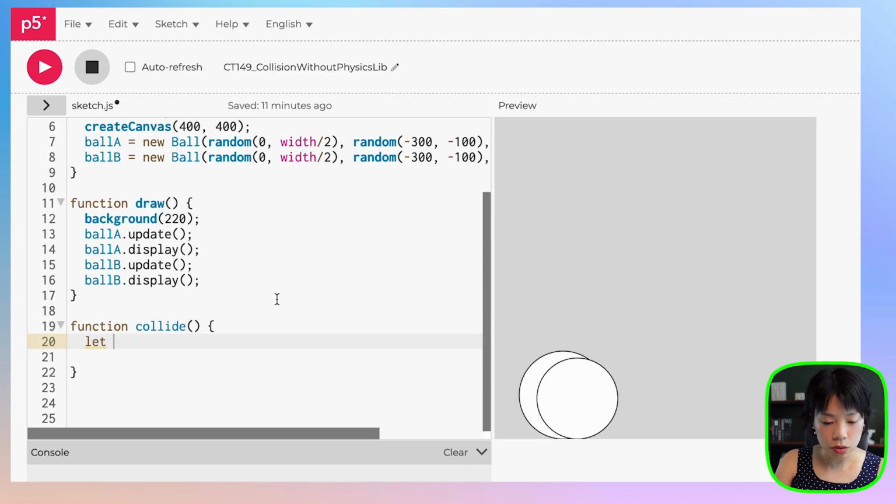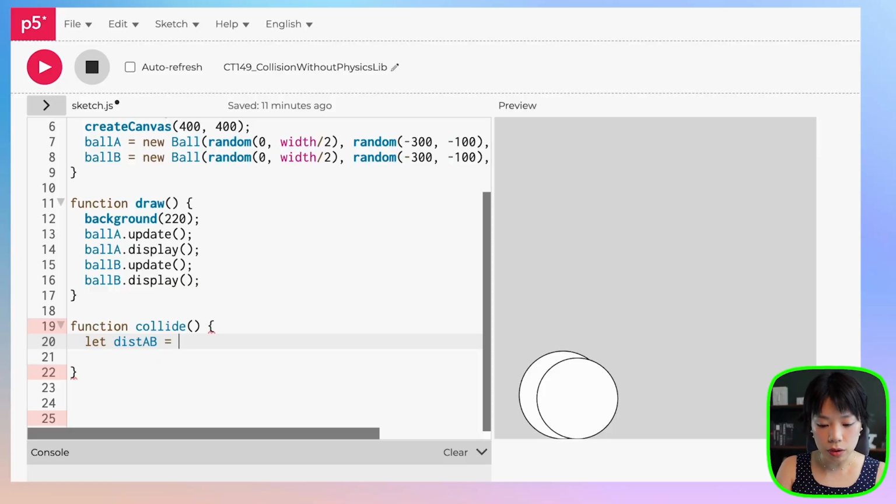So we're going to create, how about I call it distAB? I want to get the vector between the two centers in the direction from ball A pointing to ball B. And to do that, we can subtract the two position vectors. So p5.Vector.sub.